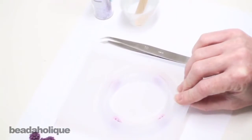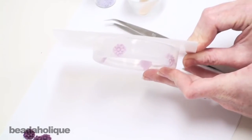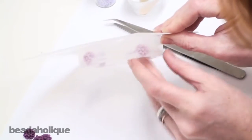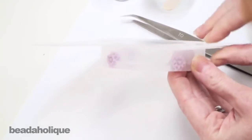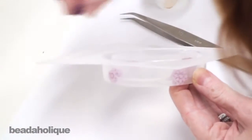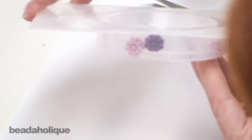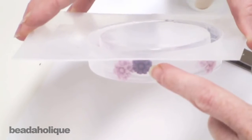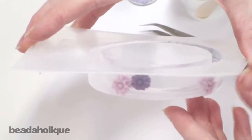It's been 24 hours, and I'm going to now go ahead and make the second layer of my embedded object bangle bracelet. I want to show you what this looks like at this point. This is solid, it's not going to move or go anywhere. I filled it about 1/3 full, and my goal is to insert another object. By having laid that first layer already, my second object is going to be at a little bit of a higher level than my first object.